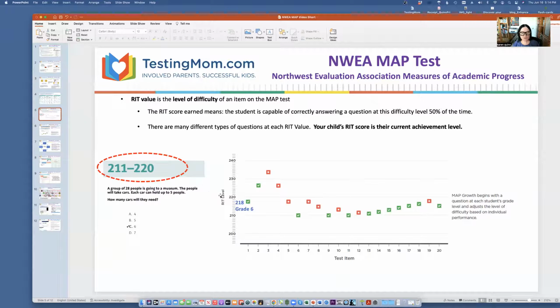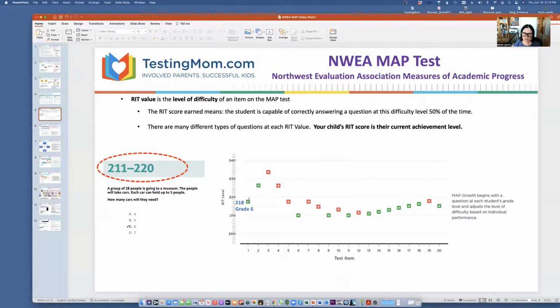Okay, so we'll look at this example of how a child might take a test. They're going to start with the very first question, and it looks like this is at about a 218 level. I'm looking at this RIT level. It looks like the first question was at the 218 level, which happens to be at the grade 6 level, which I know.